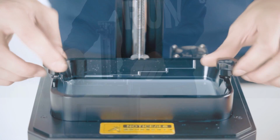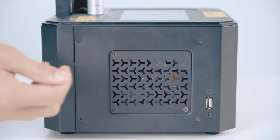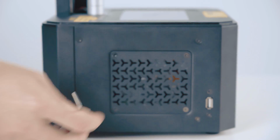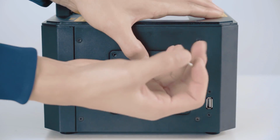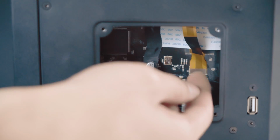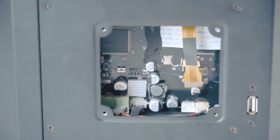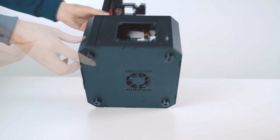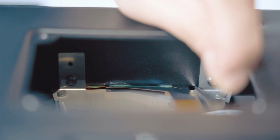Remove the tray by turning the top counterclockwise. On the left side of the machine, remove the cover. Flick the LCD print screen cable outward. Use an Allen wrench to loosen the LCD print screen through the gap and remove it.